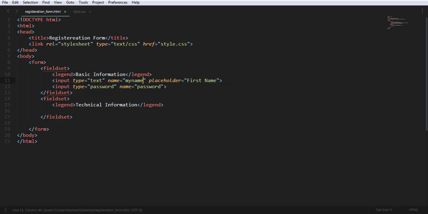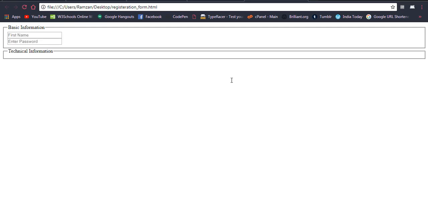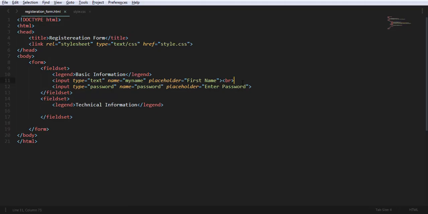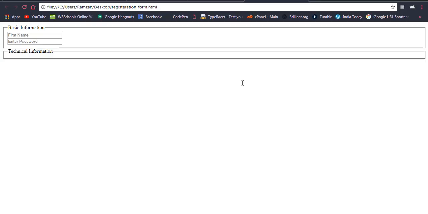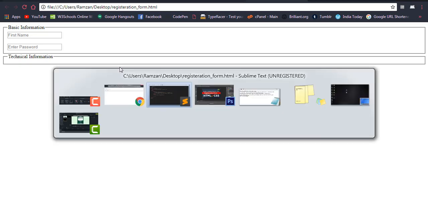First name, and here we have to write placeholder is password, enter password. And one more thing, we have to write break here, and one more break we need now, and here we go.